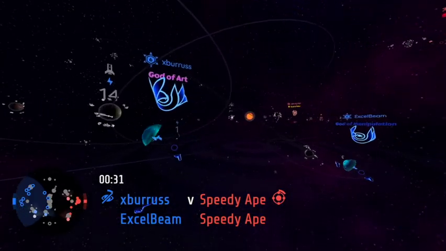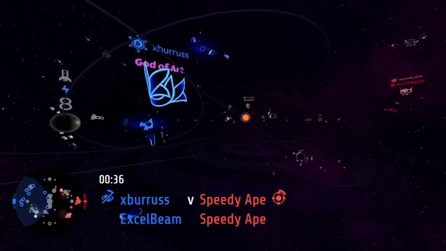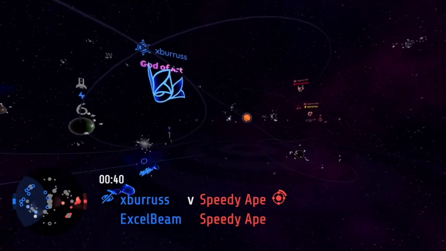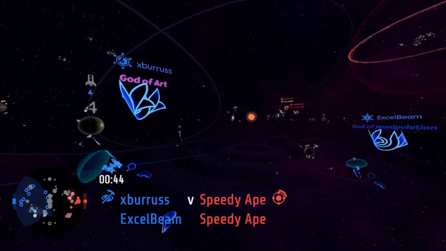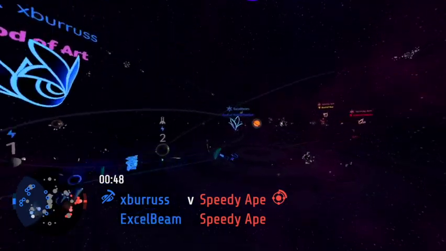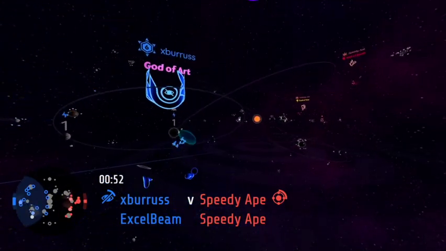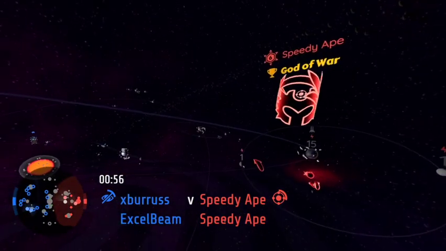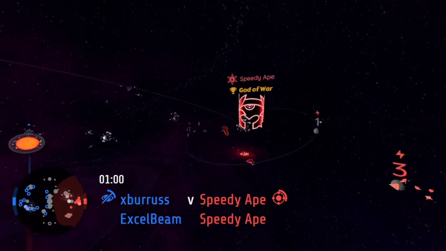So it looks like blue team both taking a little bit of their stealth ships, and they're going out, and while Xburruss is focusing on this sniper planet, ExcelBeam is going around and conquesting all these moons. So that's a great division of labor there. I wonder what red team is doing, if they have a similar strategy of going right for that sniper planet, or how they're dividing this initial conquest between them.